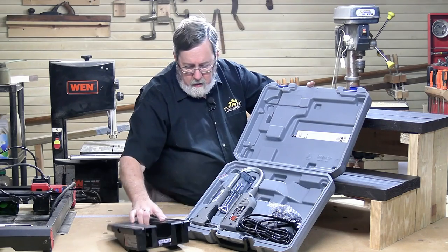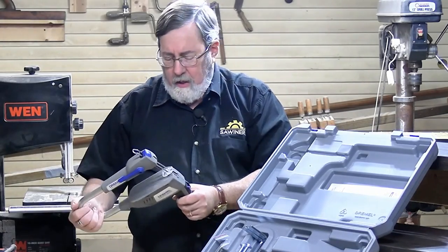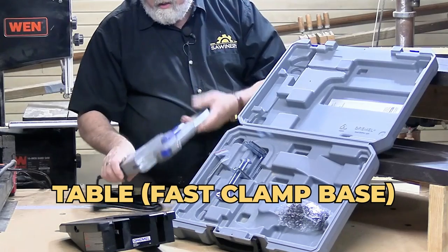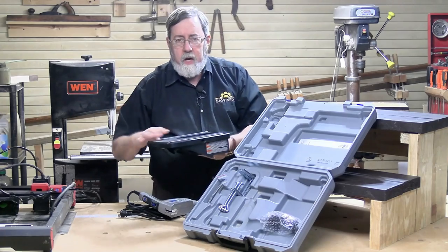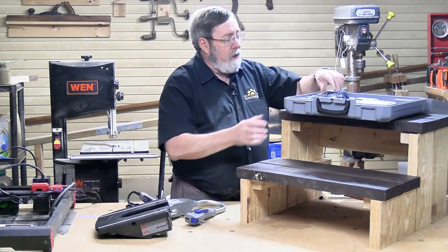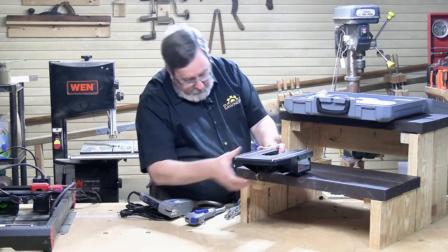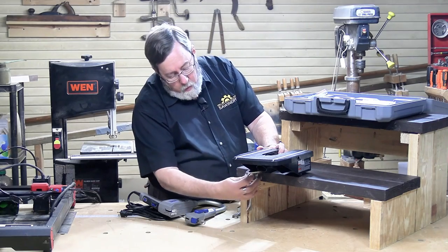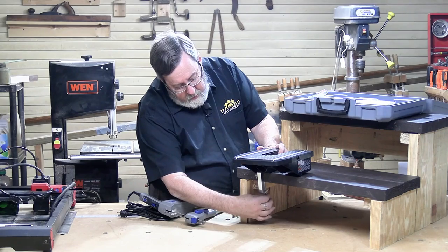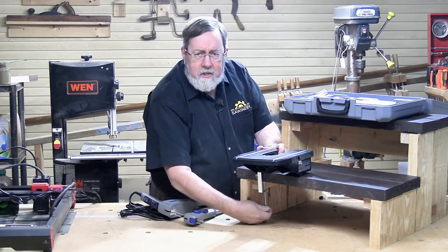It comes as the saw itself, which is kind of like a powered coping saw — they actually use the term coping saw in their instructions. And a table, so the table can be attached to a surface like your dining room table and allows you to use it as a regular scroll saw. It comes with clamps for that. I'm going to clamp it on this step stool, mostly because my workbench is too thick for these clamps — they're designed for the edge of a dining room table, not a workbench with 2x6s around the edges.